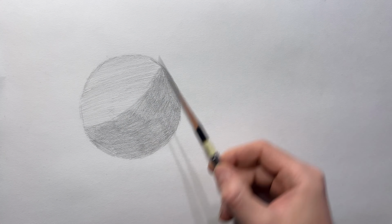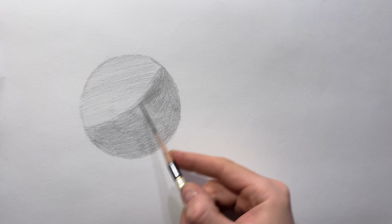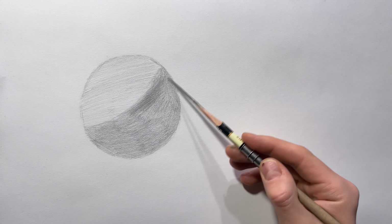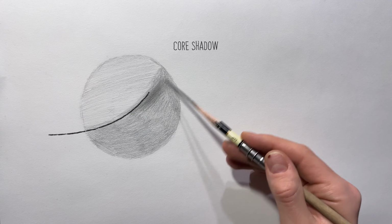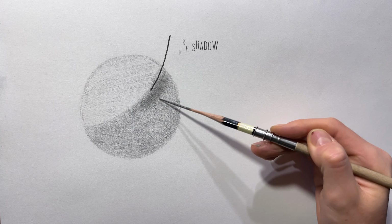Let's deepen that shadow a bit with something called the core shadow. This is the darkest part of the sphere, found right where the shadow transitions into the midtone. Adding the core shadow will make your sphere look more grounded and real. Gradually build up the dark tones along the division line, keeping it smooth and avoiding harsh lines. This is where the sphere really starts to pop.